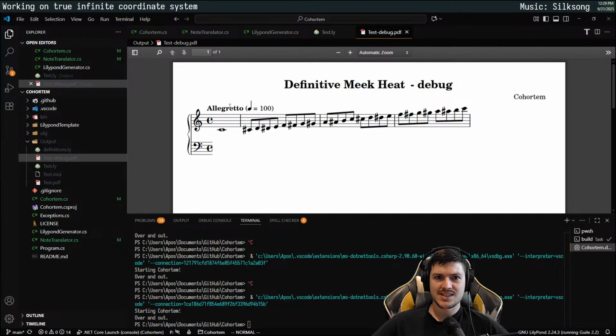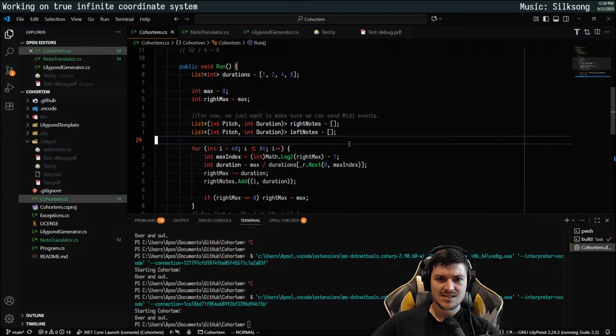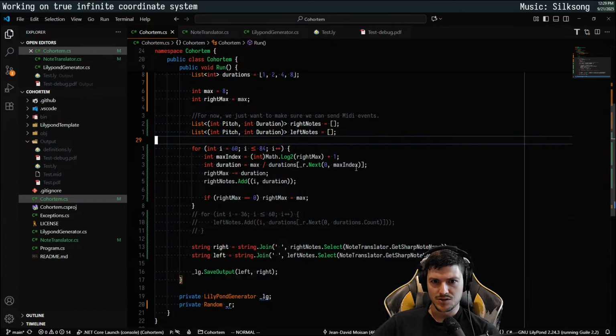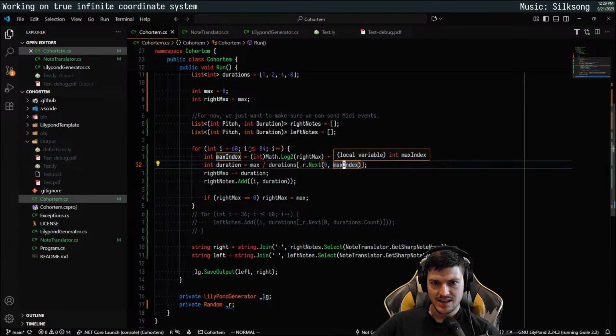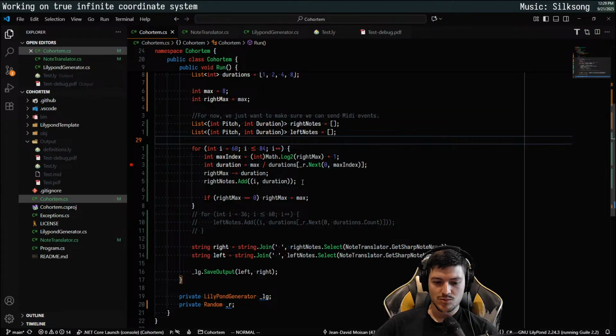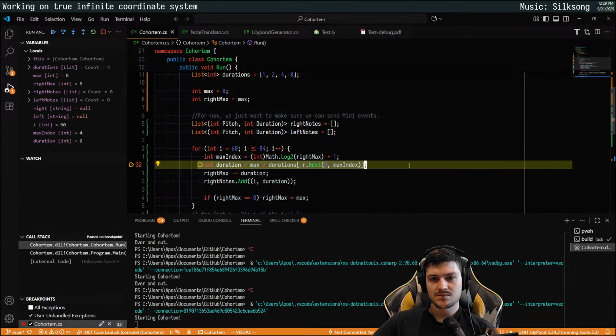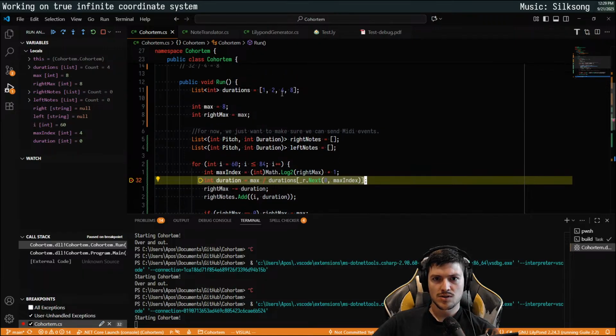Why does it always stay like that? I should have a whole mix of notes. Max index. Let's just breakpoint that, I guess. Four. 0, 1, 2, 3.